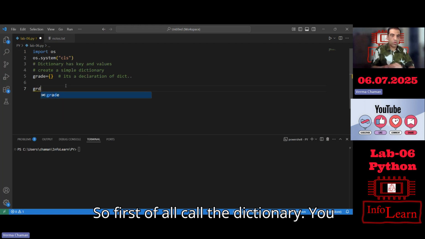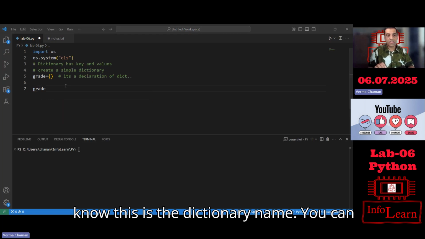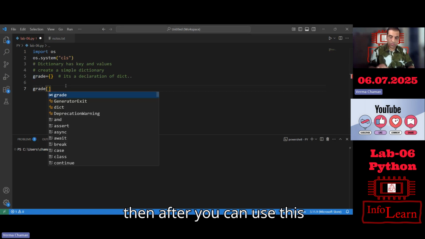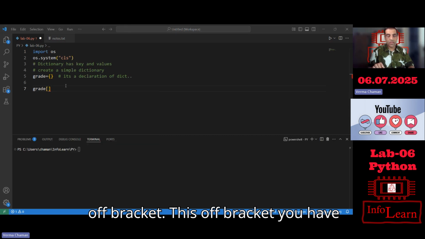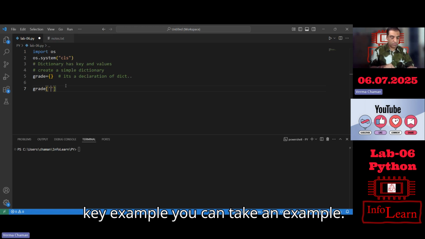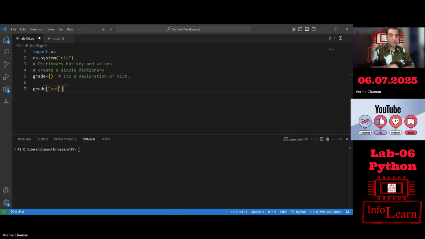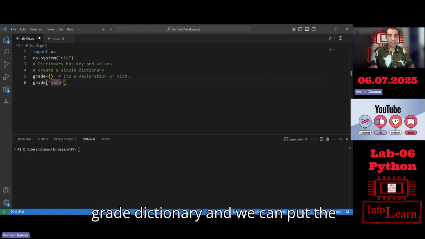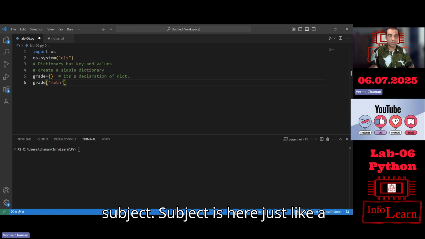So first of all, call the dictionary. This is the dictionary name. You can call it by the name. And then after, you can use this square bracket. In this bracket, you have to put the key. For example, you can take math, because we are going to create a grade dictionary, and we can put the subject.